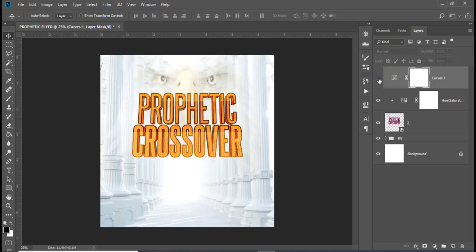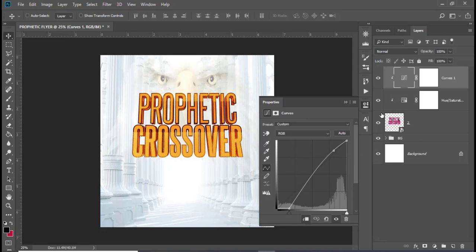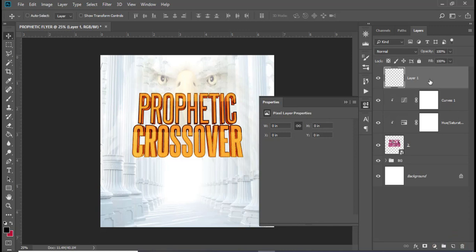So let's see, you can see the difference in there, but then let's clip it to it. So I also clip to the text alone. Let's see the difference. So you can see that it's really popping up nicely, and that is what we want. And then maybe let me give it one more layer.